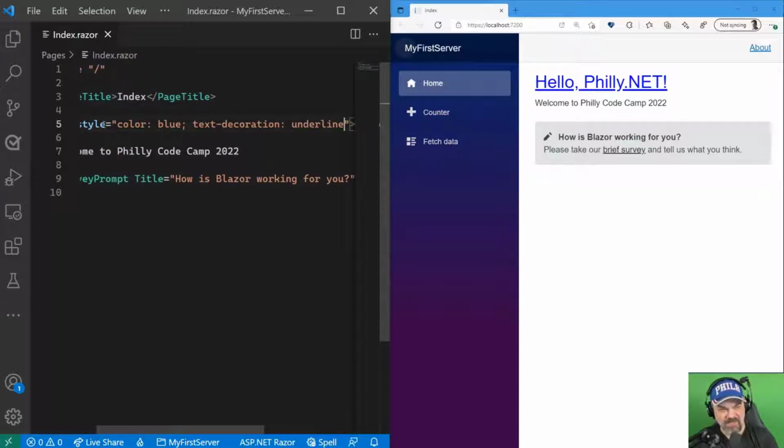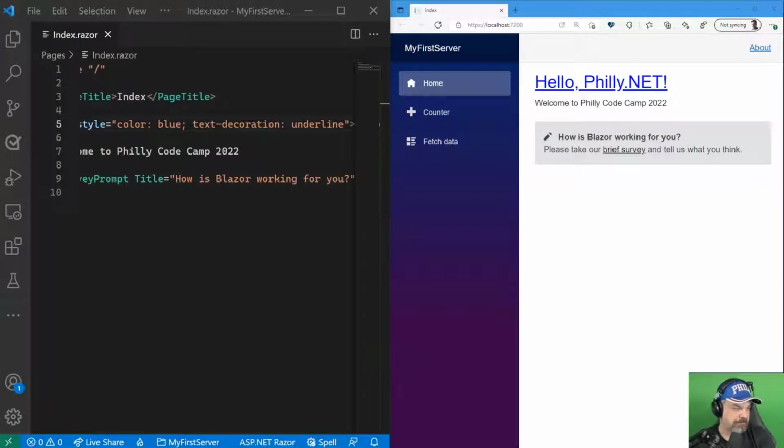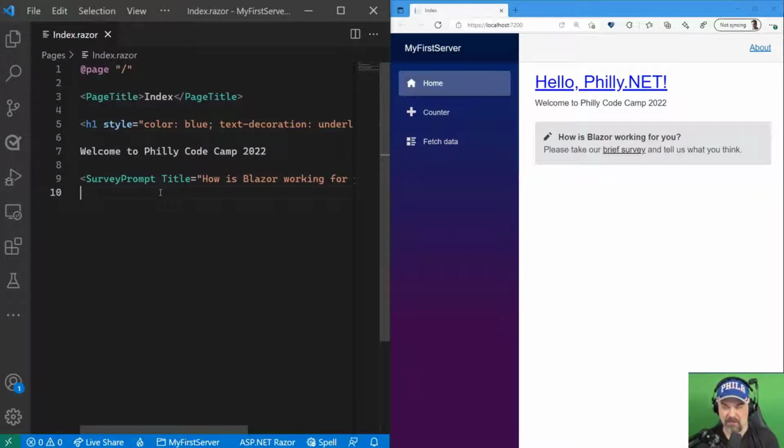When it saves, it just updates immediately in the browser, and I get that instant feedback that it works and looks the way that I want it to. So it makes me feel good as a developer that it's reloading immediately, and I know whether I've broken something and it looks the way that I want.